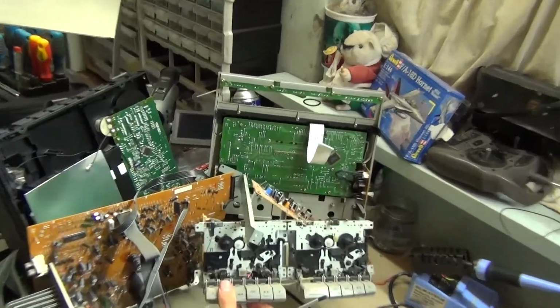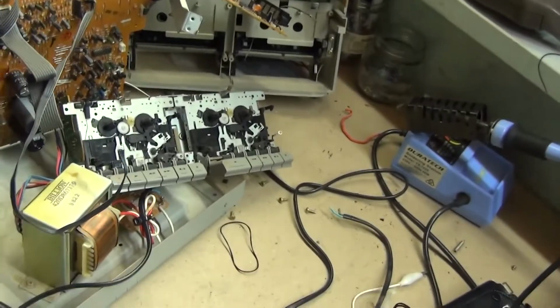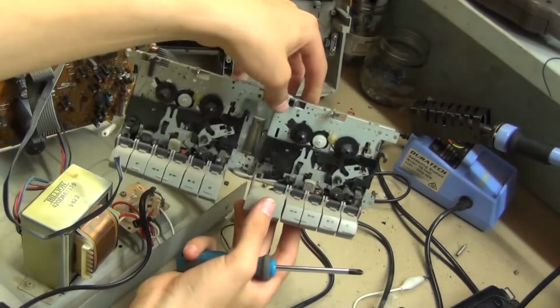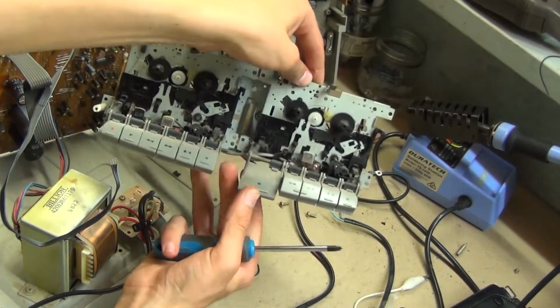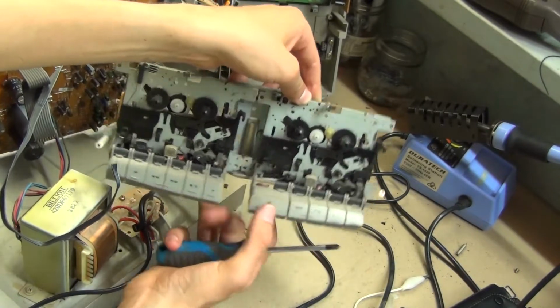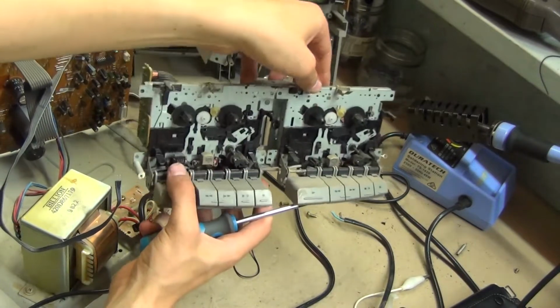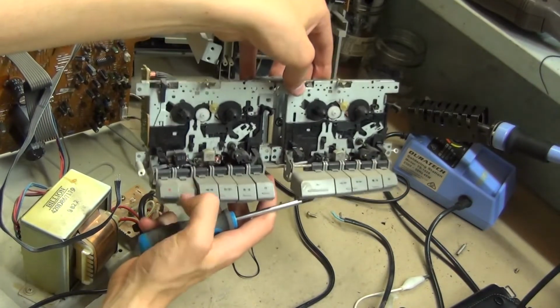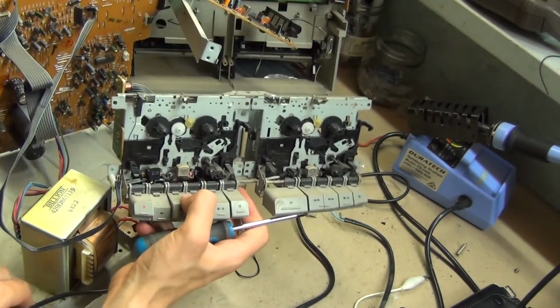So this is the Tenacia mechanism in all of its cheap, crappy glory. As you can see, just a basic piano key control panel. Nothing fancy about it whatsoever. At least this one has an electromagnetic erase head instead of just a regular one.